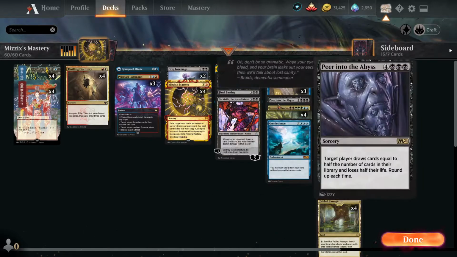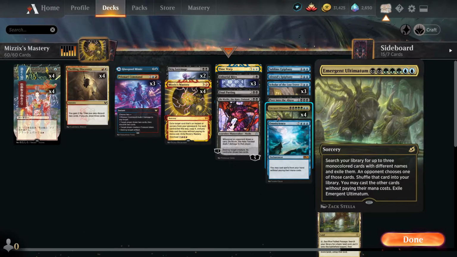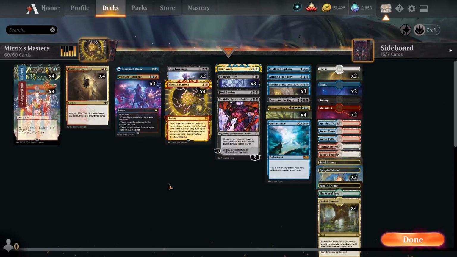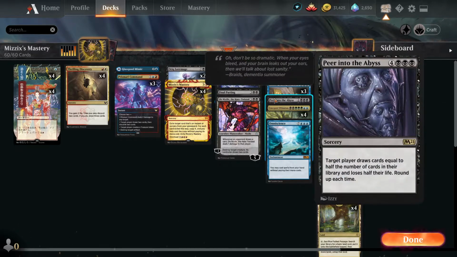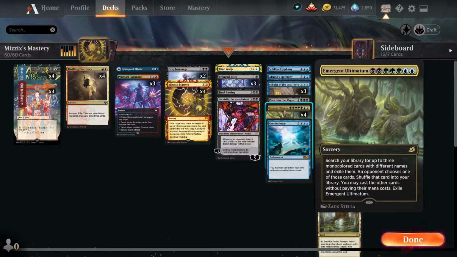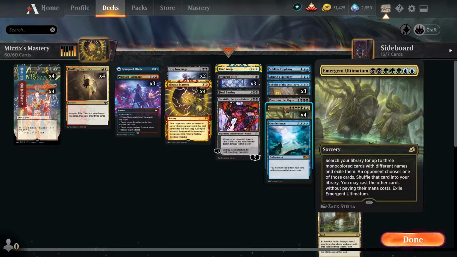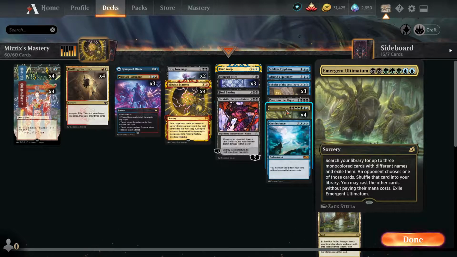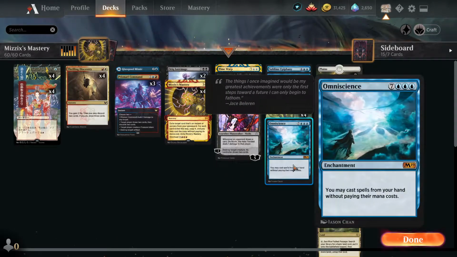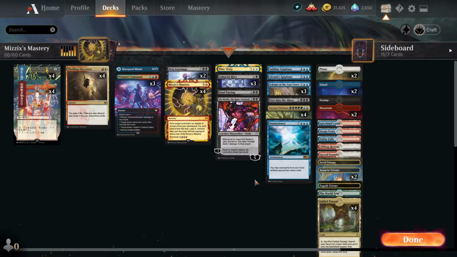And then we're essentially going to cast Emergent Ultimatum. And assuming we haven't drawn any of the cards, we are always going to choose Omniscience, Oblivion Sower, and Peer into the Abyss. And for those who don't know how this card works, essentially you show your opponent 3 cards from your library, they pick one, you get the other 2 for free. And so how this combo works is that they have to give you Omniscience and Oblivion Sower. If they do not, they lose the game.